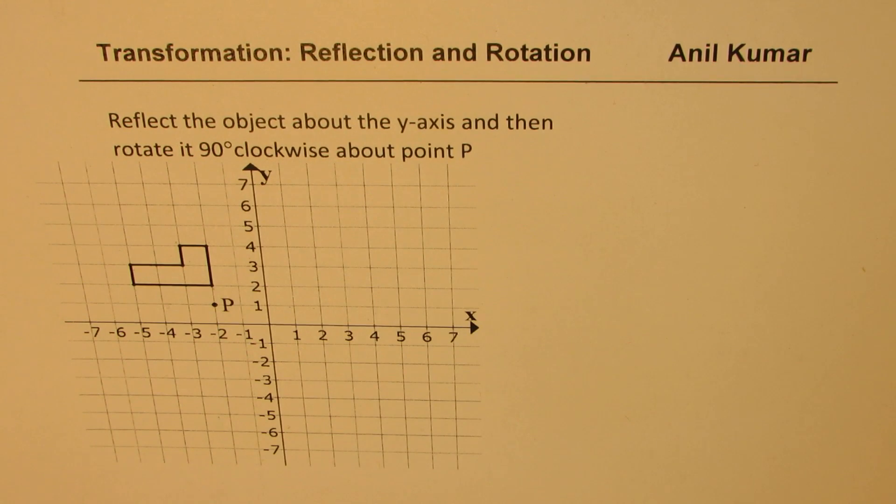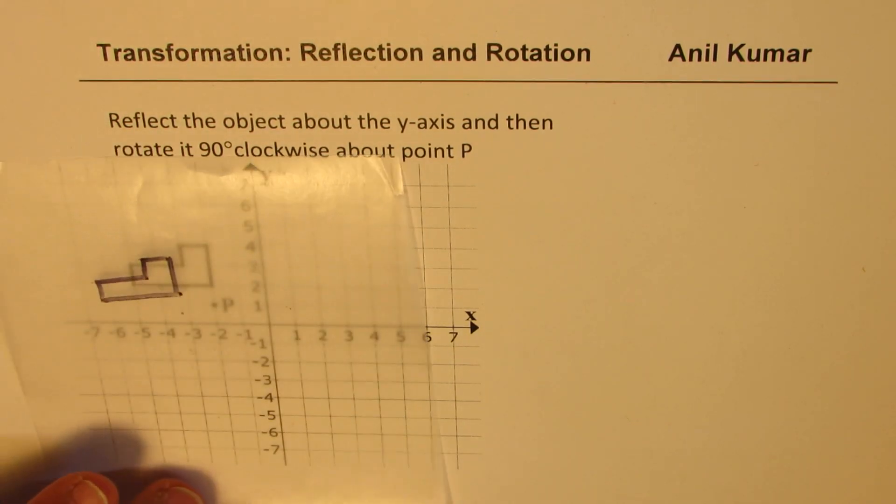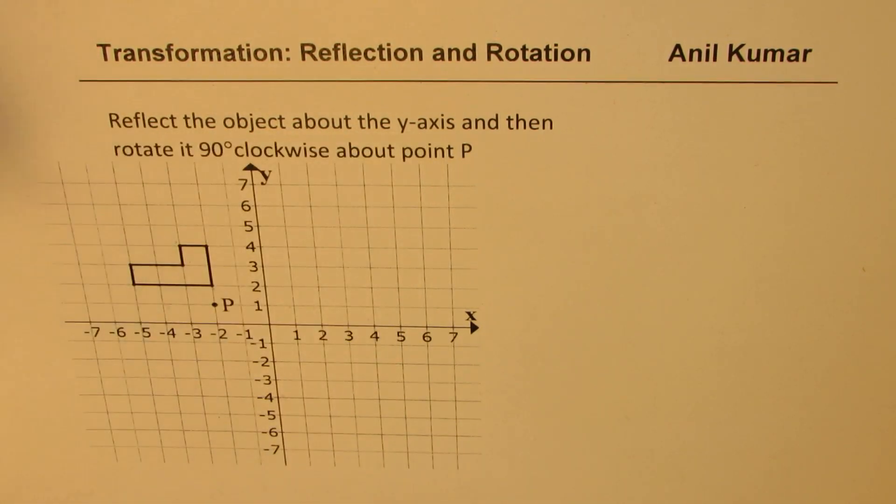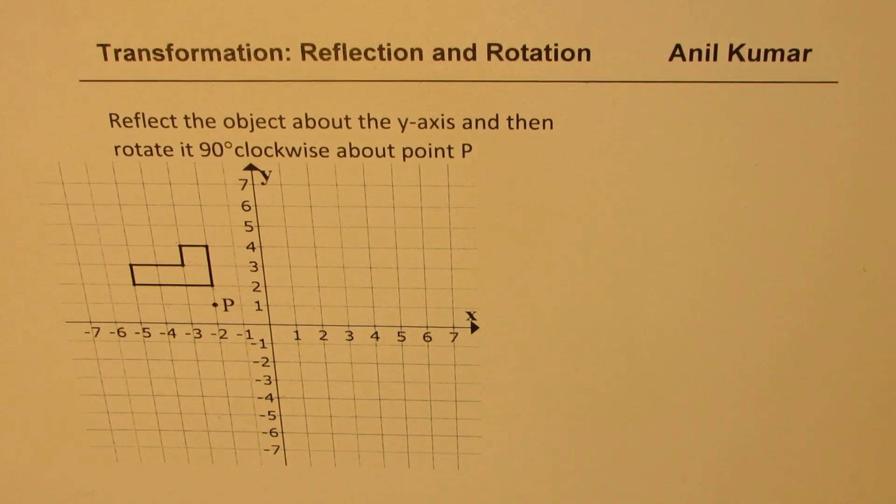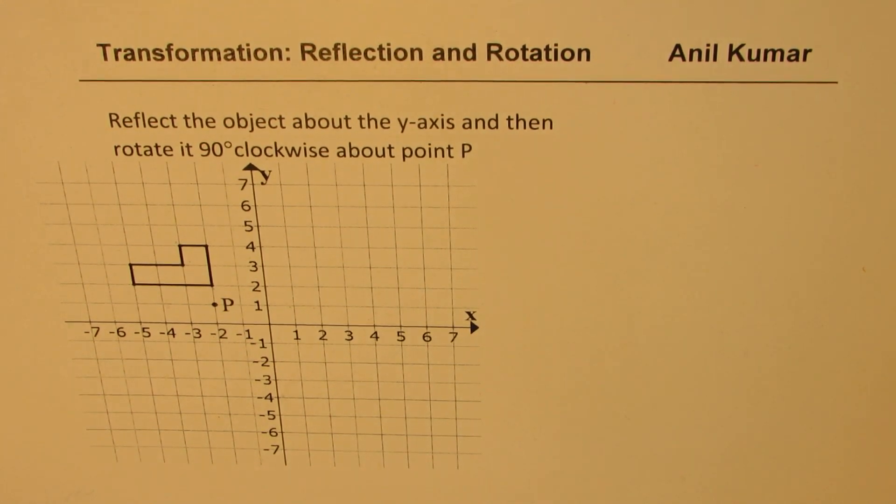However, the method is to use a tracing paper like this. With the help of a tracing paper, students are able to get the image and they are able to get the right answer. However, in the test, they are not provided with a tracing paper. And now they have to do it on their own without a tracing paper. How can they do that? And that is one reason why most of the time they are unable to answer this question correctly.